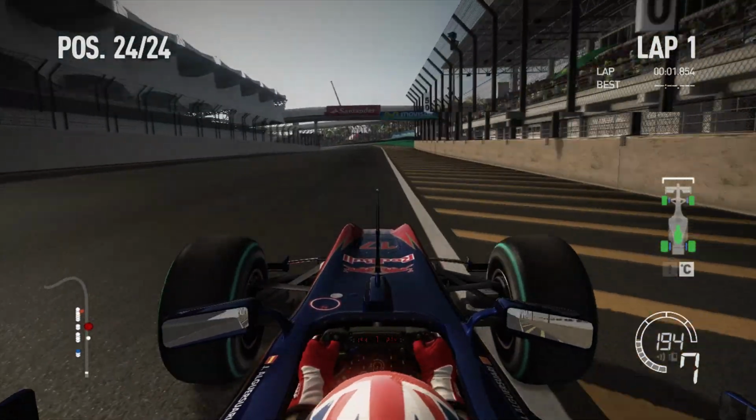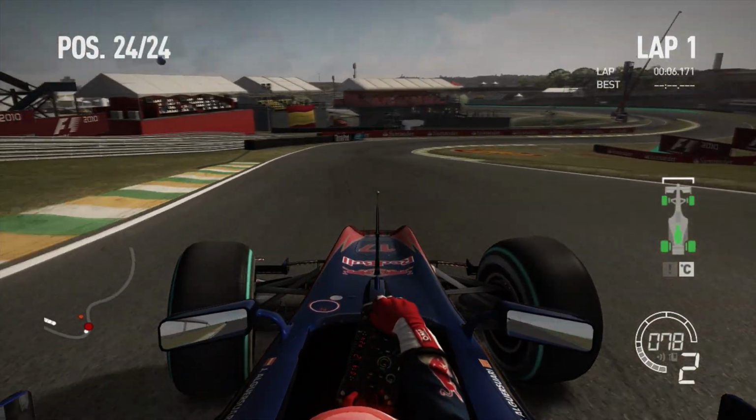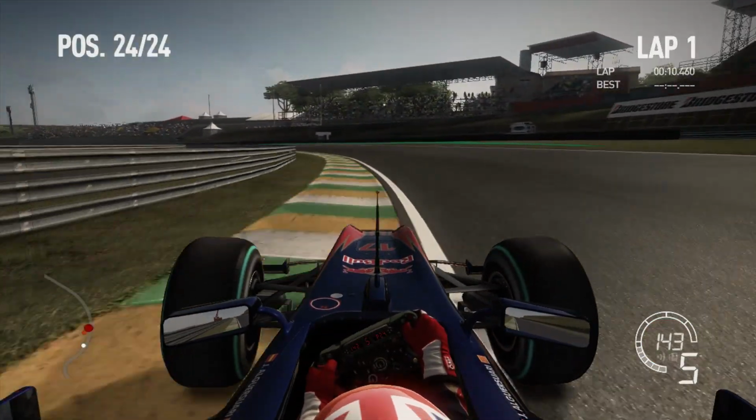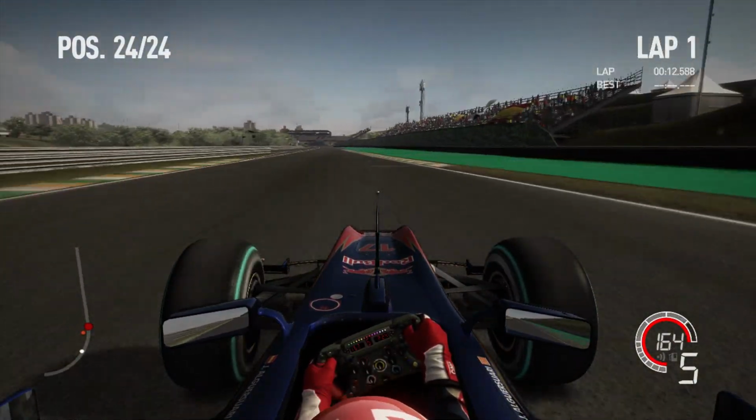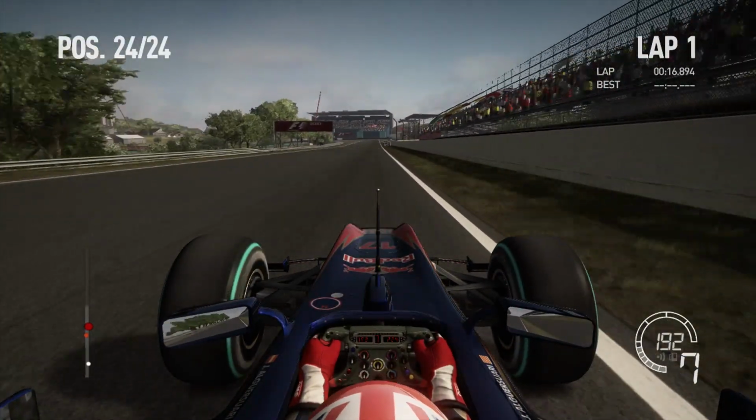Today we are at Brazil for the Brazilian Grand Prix. Going into the first corner, taking quite a nice decent line there in the Toro Rosso. We've got our teammate coming out just behind us in the pit lane, so we're not going to get held up by him very much.